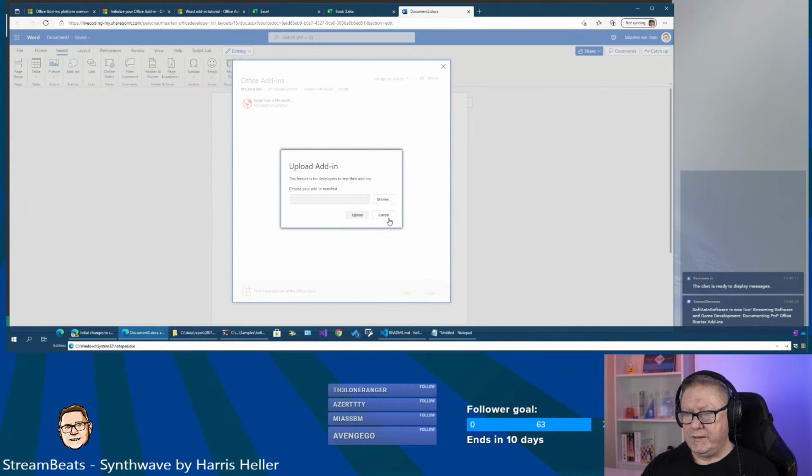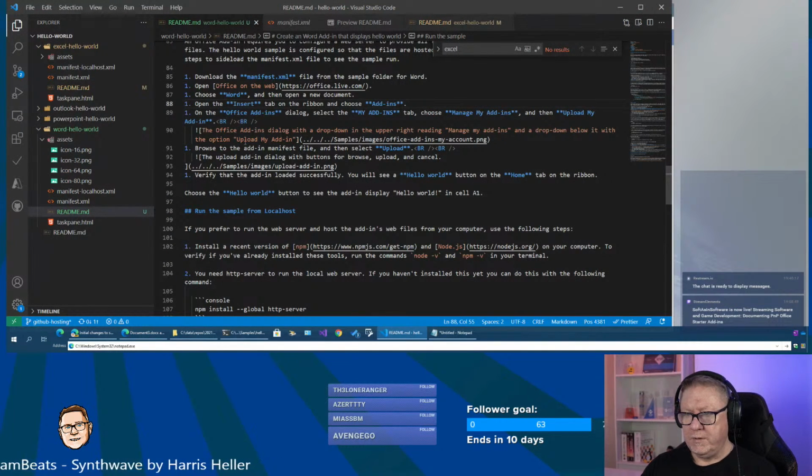Upload My Add-in. The Office Add-ins dialog with a drop down in the upper right reading Manage My Add-ins, and a drop down below it with the option Upload My Add-in.